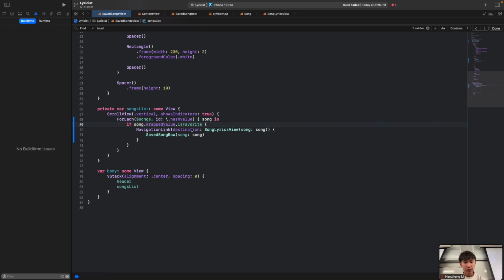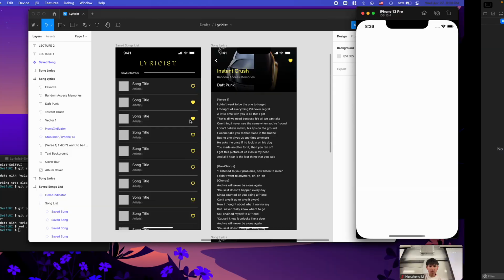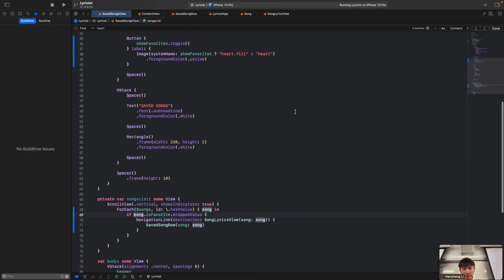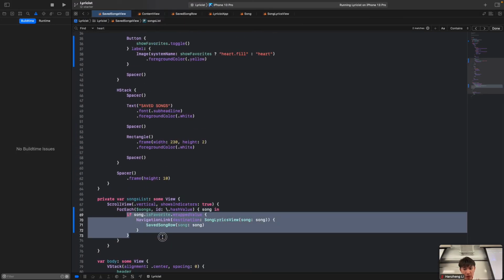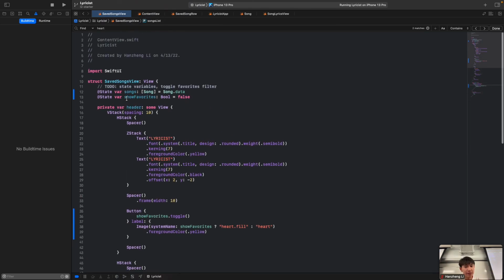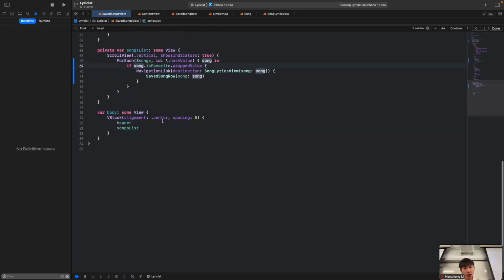And another cool thing is that you can unwrap it at any point. So you can even unwrap it afterwards, and that'll work too. Oh, okay, I forgot a thing. I only want to not show the favorites if I have the favorites filter on.